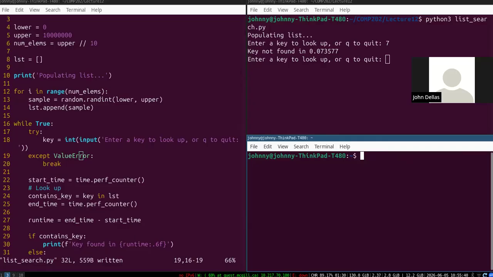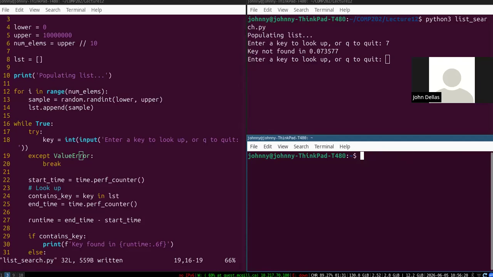Now I look here and ask, is 3 contained within this tiny little section? No, it's not. It's missing, and therefore I would say that it's not found. Whereas here we had to make 1, 2, 3, 4, 5, and then maybe 9 was here, so 6 comparisons. In other words, we had to make one comparison with everything in the list when it wasn't sorted. To determine that the key wasn't contained in this list, we only had to make 3.